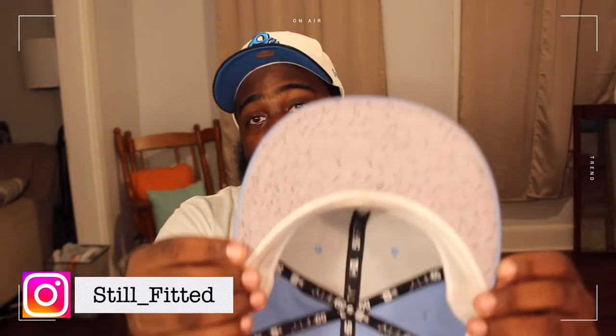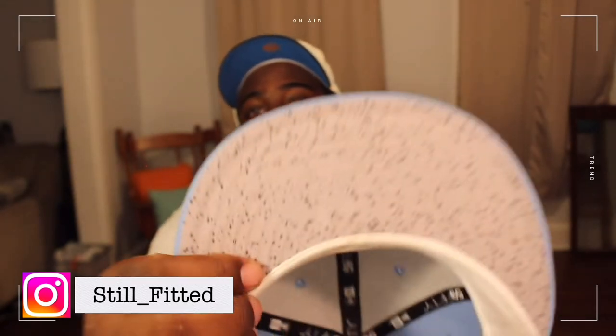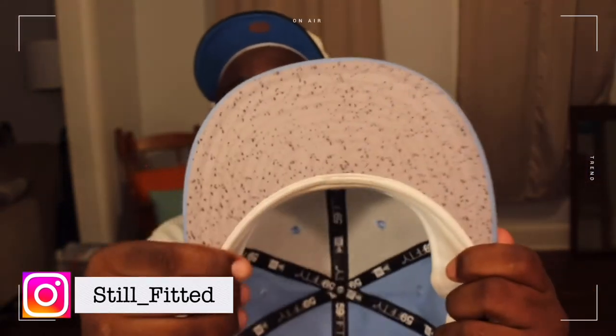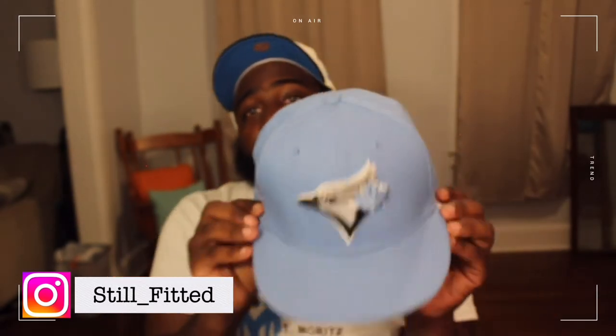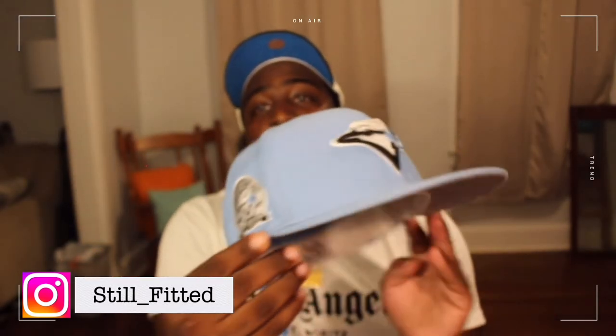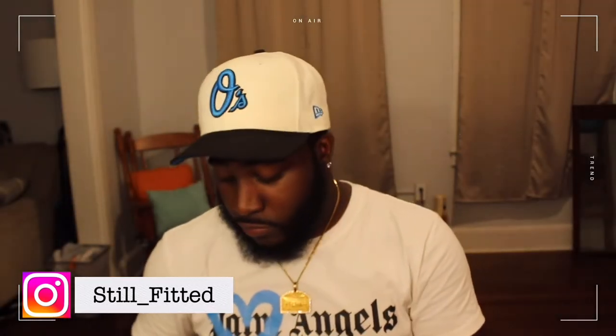But I absolutely hate this hat. This is the worst hat in my collection. And that's because of this, like, it's just polka dotted. I don't know, like, that's not my thing, like. If y'all like it, let me know in the comments, man. How y'all feel about this one? Let me know. I don't like that. That's not my thing at all.